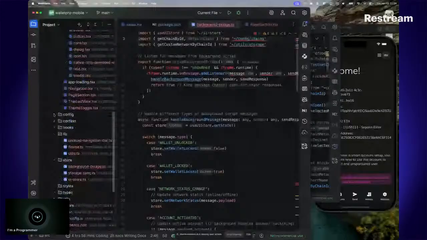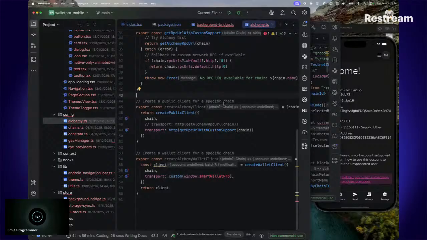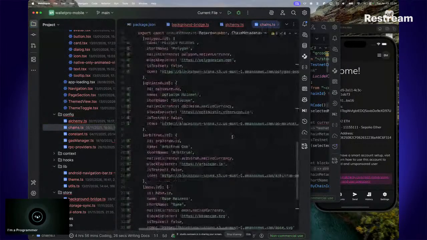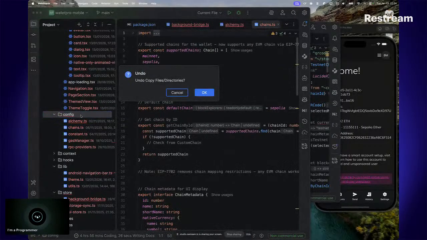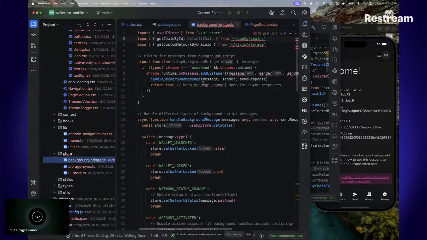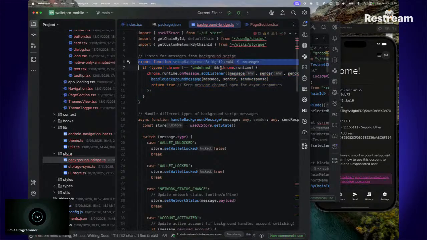I know we are trying to create this from scratch, right? And I'm just picking pieces that we already created from other projects to make it work for our use case. That is possible. But I know what, I'm not going to do this because I don't need most of this. For instance, I don't need this Alchemy thing. I don't need these chains, because we are going to be using the chains coming directly from... Okay, you know what? I'm going to remove the config directory that we have. I'm going to leave the background bridge because it might make a lot more sense. Set up the background bridge.